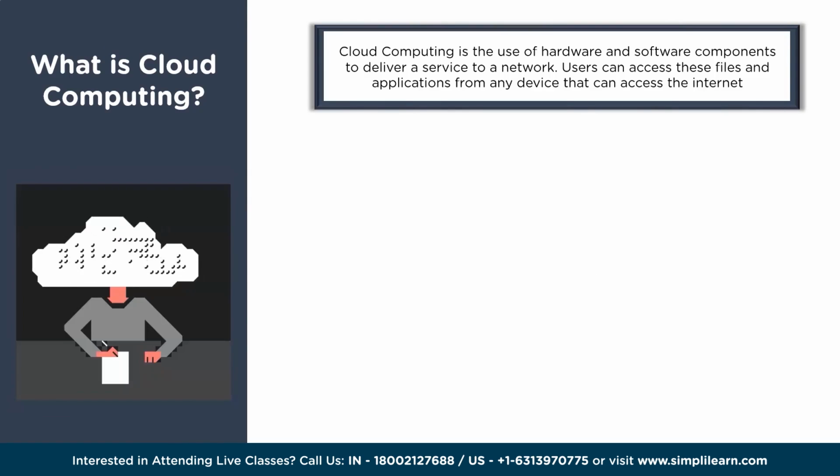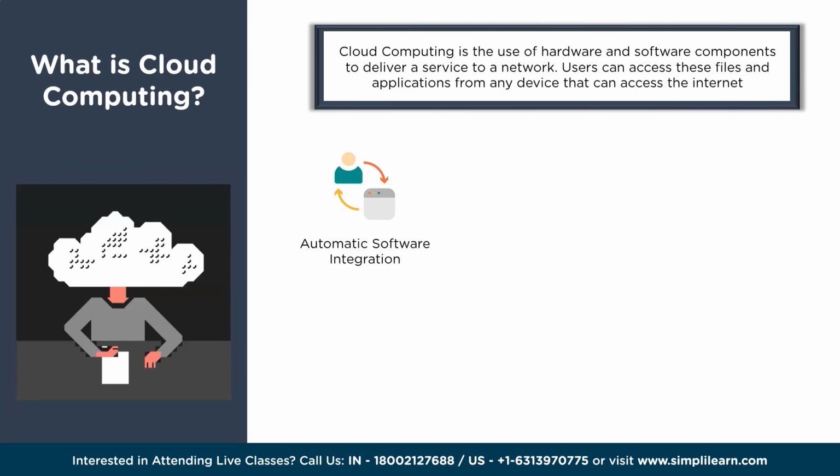Cloud computing is the use of hardware and software components to deliver a service to a network. Users can access these files, applications and services provided by a cloud provider from any device that has access to the internet. In short, cloud computing is a way where a cloud provider provides access to different services such as resources. And when we talk about resources here, we talk about computing, memory, processing power, storage, and also different services which cloud providers make available for the users.